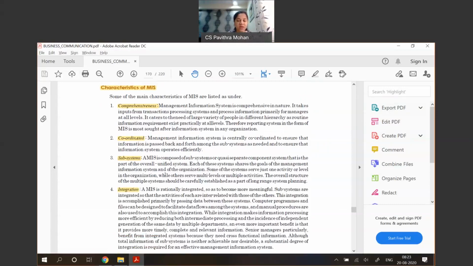One, it is comprehensive. That is, as I told you, if you consider the entire organization MIS, yes, it is considering each level, top level what information is required, middle level what information is required, lower level what information is required. As internal organization, the information is being compiled, that is being compared with the external organization. So there is a comprehensive procedure. Then it is being coordinated. Yes, top level is coordinated with middle level is coordinated with bottom level, lower level is again providing information to the top level. So they are all being interlinked and coordinated.